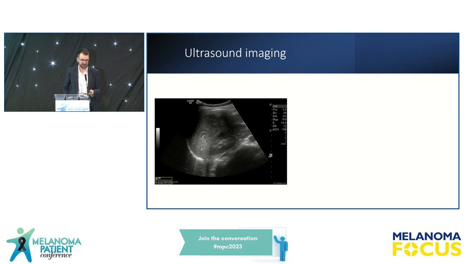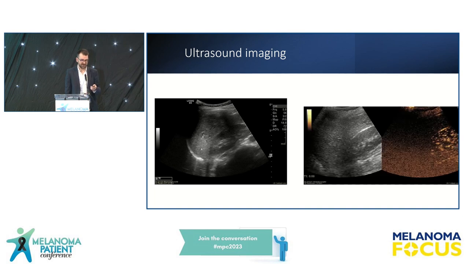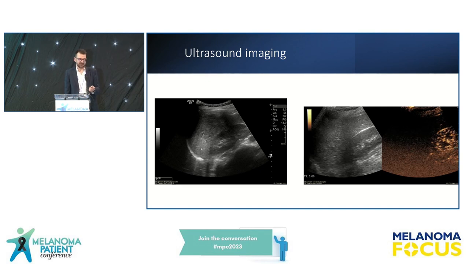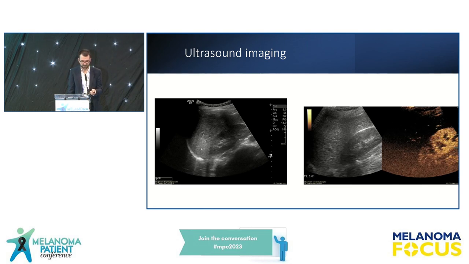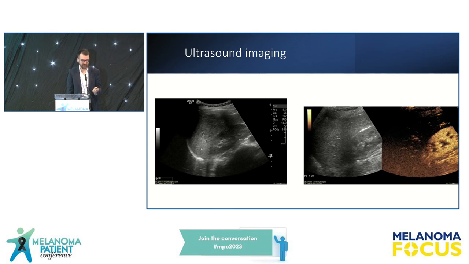We also use it to assess the abdominal organs. This is a young female patient who came having picked up an abnormality in her liver on a CT scan. Between the calipers there's a bright area in the liver, but we can give an injection of contrast, like when you have a CT scan. We can use a different type of contrast agent for ultrasound as well. And hopefully, if I scroll through some of these images, here we've got the kidney taking up some contrast, and then if I keep flicking through the images, hopefully you'll see the contrast come into the liver as well. We can use contrast ultrasound to characterize liver lesions, and it can avoid further scans such as MRI or even a biopsy in some patients too.